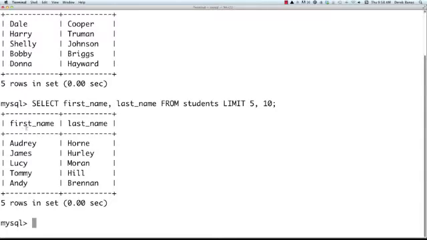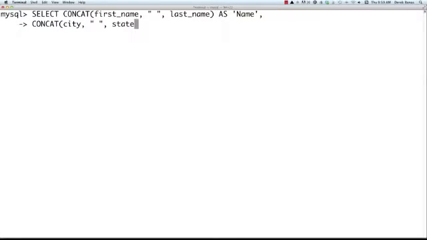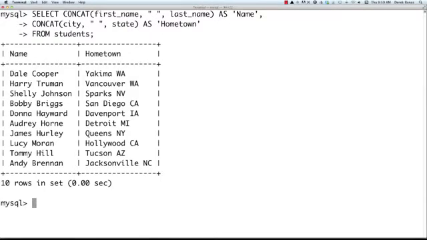Now these are kind of messy where you see first name and last name, so there's a couple different ways that we can clean that up and also clean this data up so that the names are not divided on the screen. We're going to use concat, which is going to allow us to combine data. So let's say we wanted to get the first name and then we wanted to have the last name as well, all in the same area, but we want the title at the top to be just name. We're going to type in as and name like that. And let's say we wanted to get the city and the state and combine those all into one block as well. City, state, and let's say we want this to be hometown. And we want that from students. And there you can see everything's listed and you can see names right here. That's because of this as right there.